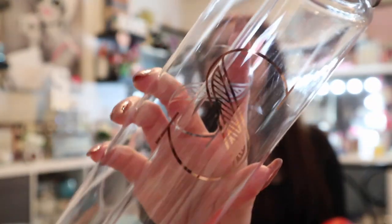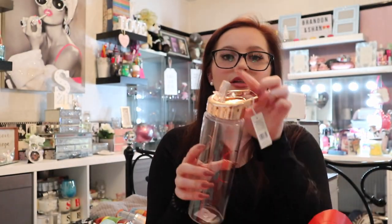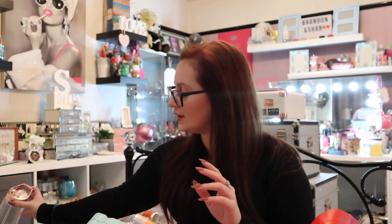An initial water bottle for £2 — a nice rose gold one with a flip-top lid. I've been trying to drink more water, and I always find if my water bottle looks nice I'm more inclined to drink from it. Once I drink it and fill it up I think 'one bottle down, another two or four to go.' Not bad for two quid.